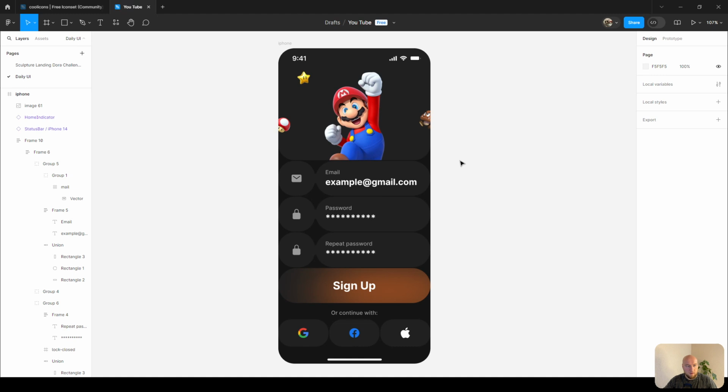Now we have an active state, and we can also make a default state when user hasn't entered any personal data.